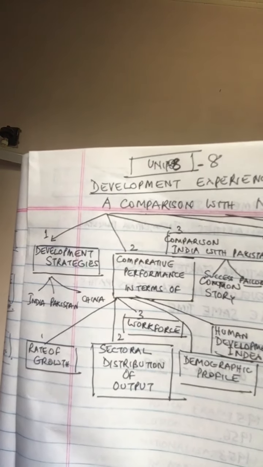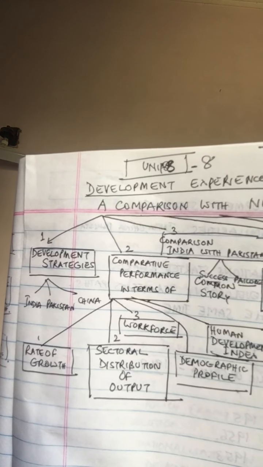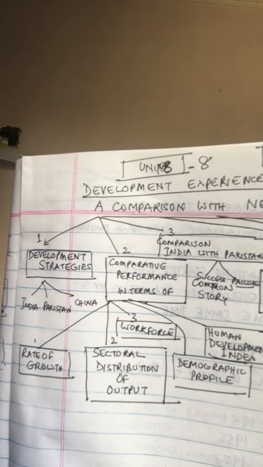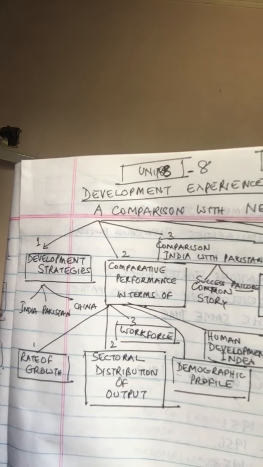The third was the comparison of India and Pakistan, the fourth would be the comparison of India and China, and the fifth, the last, we'll do a critical evaluation. So this is what we will be doing, and today we are going to look at our neighbors China and Pakistan on the basis of performance. And the performance we are going to view on 5 variables.